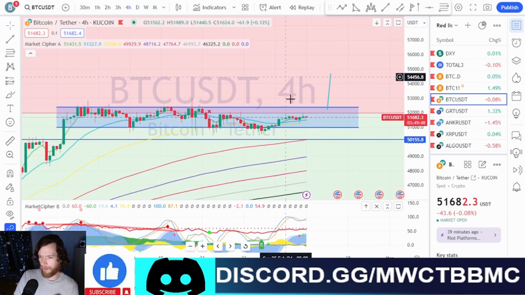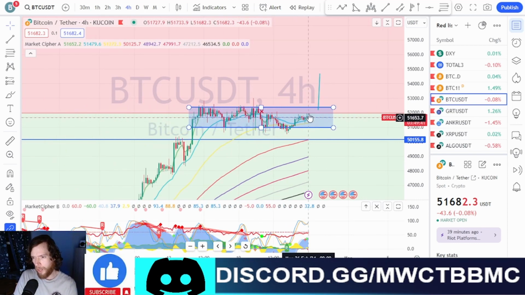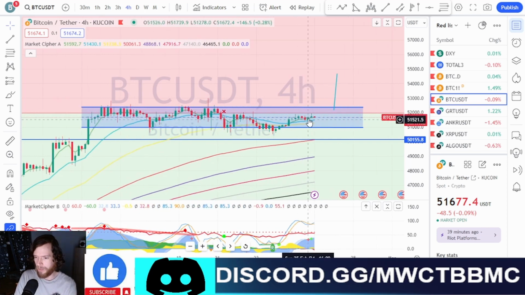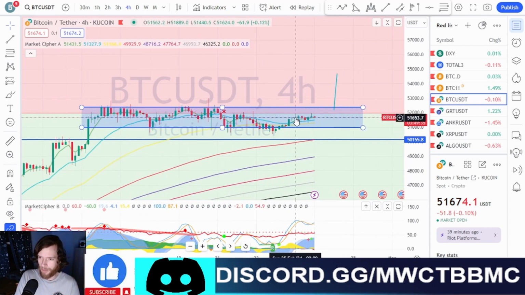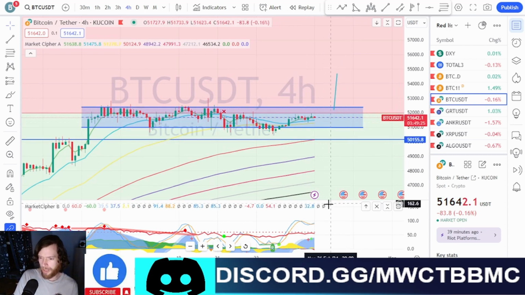Over on our 4 hour, stochastic is trying to push forward. We do have a lower high, so watch out for bearish divergence. Price action is getting pretty similar highs, so we are staying within a pretty similar range. We have a consistent high here and here, and our stochastic is going down. That could make a bearish divergence. That could help push us lower. We are struggling to break this Fibonacci area.